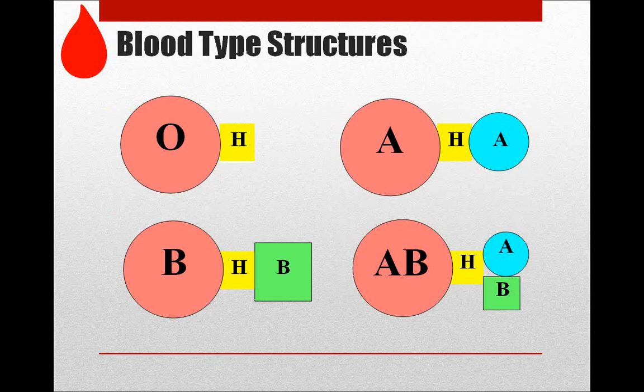So let's look at how each of these structures are different. On the blood type structures, the O doesn't have what's called an antigen. It just has what's called a fucose stump. The A has an antigen, which is N-acetylgalactosamine. The B is D-galactosamine. And then, of course, the AB has both of those. So O, with this fucose stump, makes it a universal donor. AB is a universal receiver. And then A and B require either O or B or A.